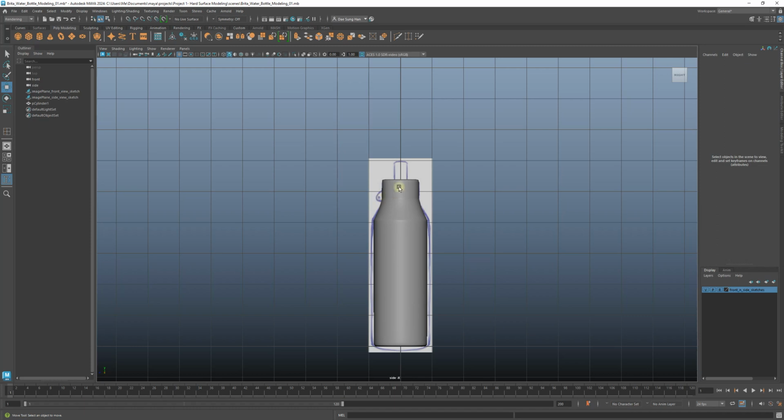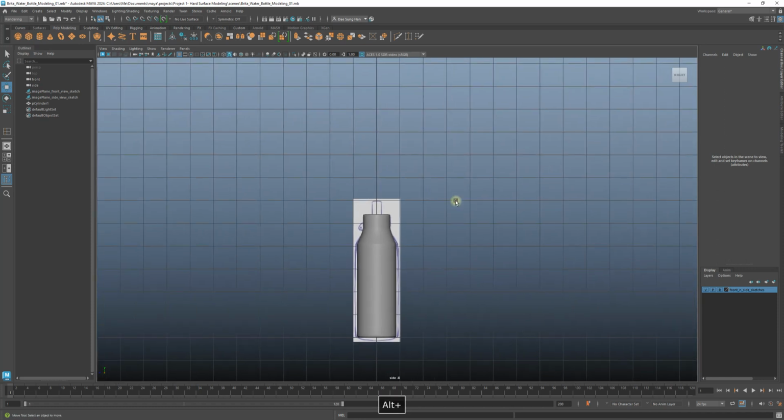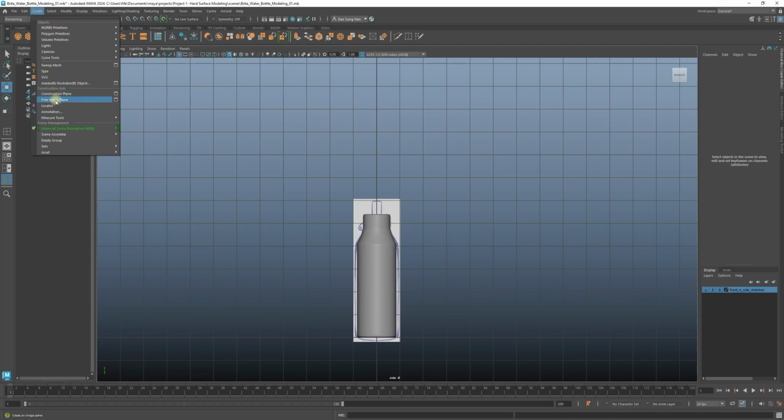Alright, I think now it's time for me to bring in some of the photo references. I'm going to start to need them. So this time around, I'm not going to use the camera to slap in a reference. I'm going to use what I mentioned in class, the free image plane, to slap it all around outside here so I can look at it. I'm going to create a free image plane.